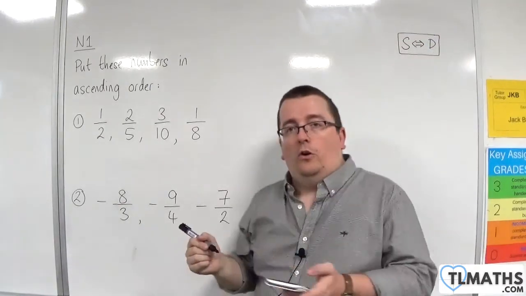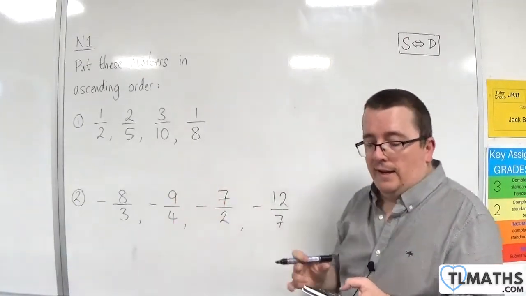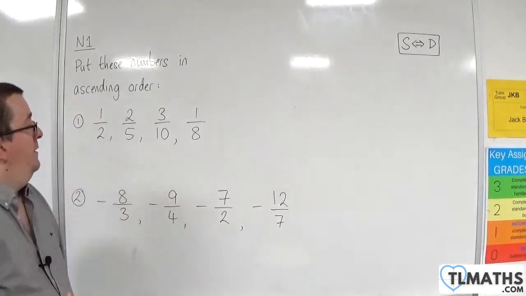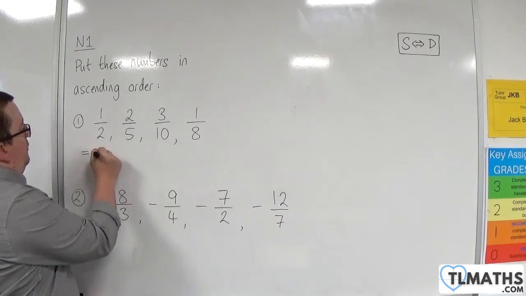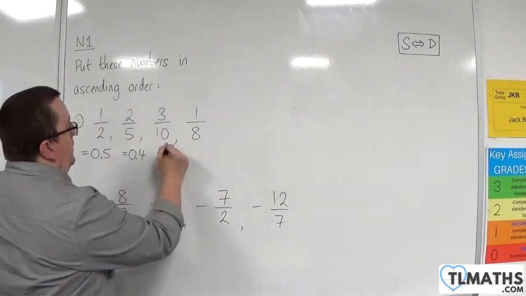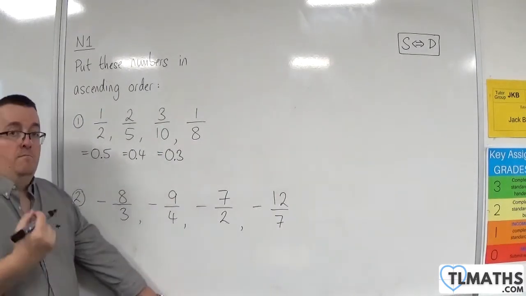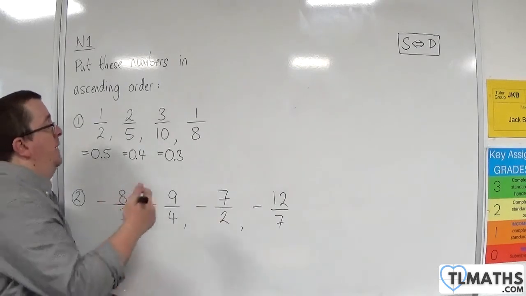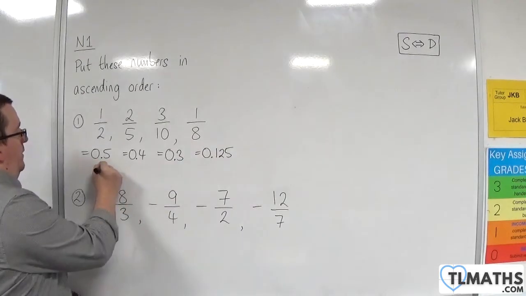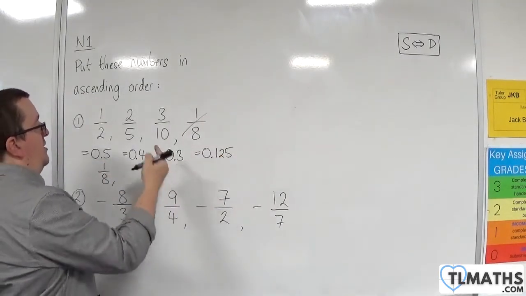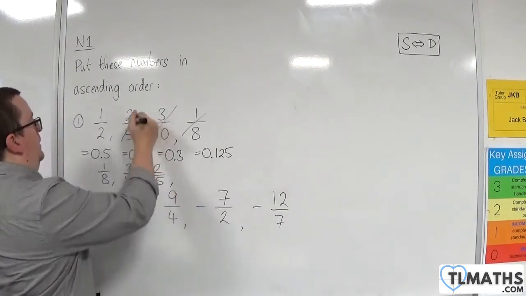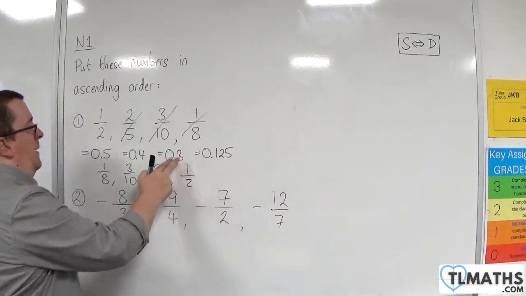There is a button just above the delete button — it has an S and then a D. This button on your calculator should convert it from fraction to decimal and back again. So if I press the SD button, it will convert two fifths into 0.4. So: one half is 0.5, two fifths is 0.4, three tenths is 0.3, and one eighth — one divided by eight — is 0.125. That means the smallest is one eighth, the next is three tenths, then two fifths, and the largest is one half. Just comparing the decimals.